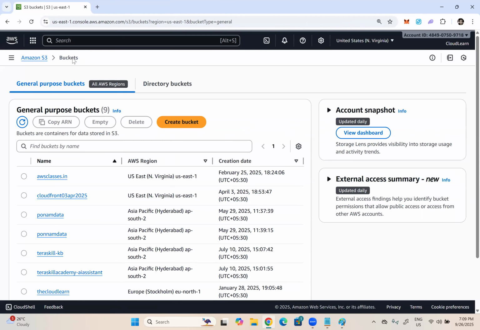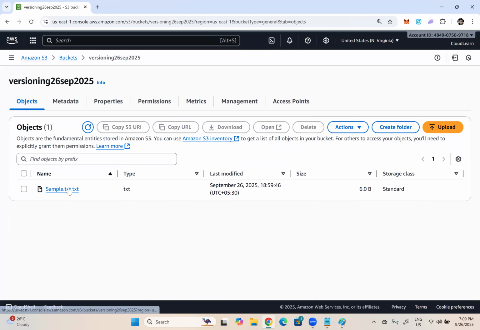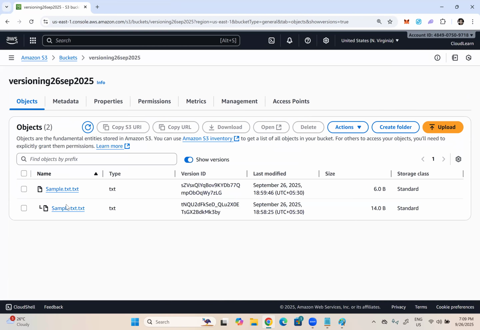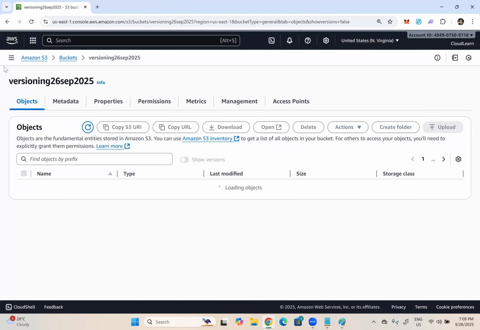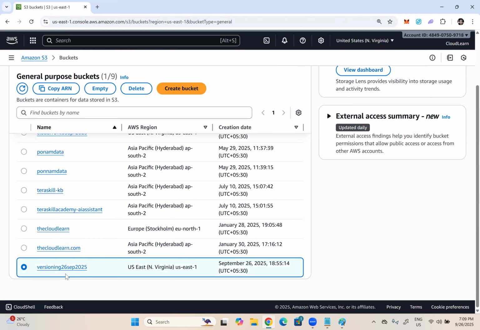Now, how many versions do we have? We have two versions of a single object. Okay, what if I select the bucket and click on empty? Any guess? What happens if I click on empty? Will the object be marked with a delete marker, or will the objects and the versions, everything, be deleted permanently?